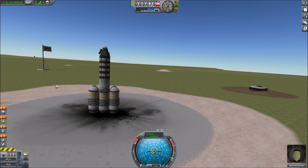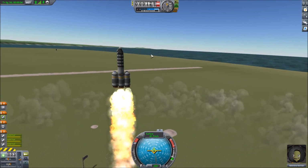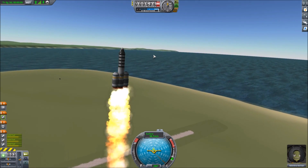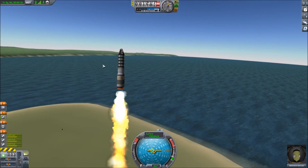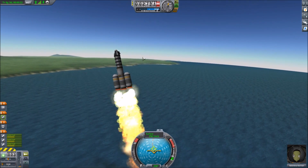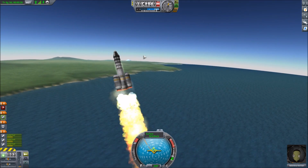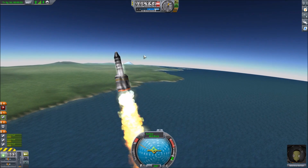Okay. So we have our little rocket here. Little mini Falcon Heavy. Now, you'll notice we're tilting a little bit. We don't have nearly as much ability to control the rocket as we did with our previous launches, because this is a lot bigger, and as mentioned before, basically all of the control authority is in the upper part of the rocket. We're actually tilting over quite a bit. That's not good, but we'll see what we can do. Now, we forgot to put the heat shield on to fulfill the mission, but that's okay. I'm not sure if we're going to get high enough anyways.